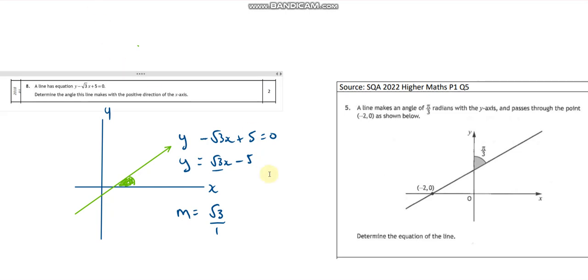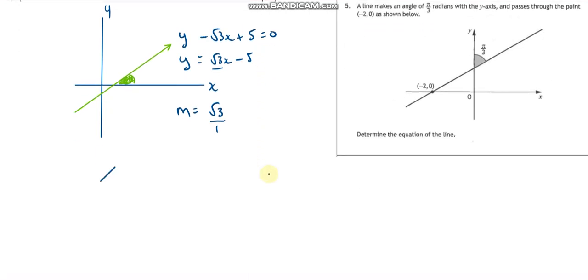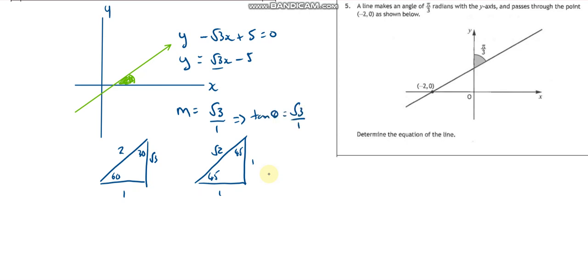These two triangles are what you're going to use to solve that. Whenever you get an exact value type question, you want to draw out these two triangles. You want to draw out your 45-degree one, 45, 45, and that's a 1, 1, root 2. And then you want to draw out your 30, 60. Always remember that the 3s go together, and then you've got a 1 and a 2. So this m is equal to root 3 over 1. What that's saying is that tan of an angle is equal to root 3 over 1, because tan theta equals m.